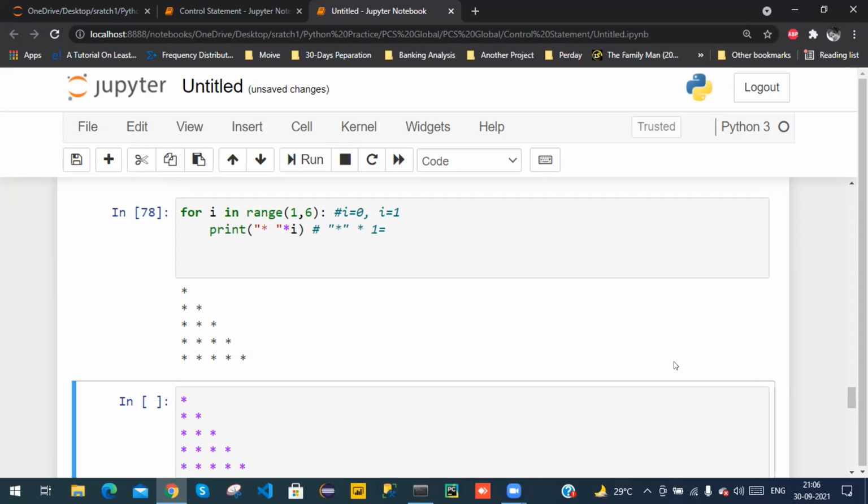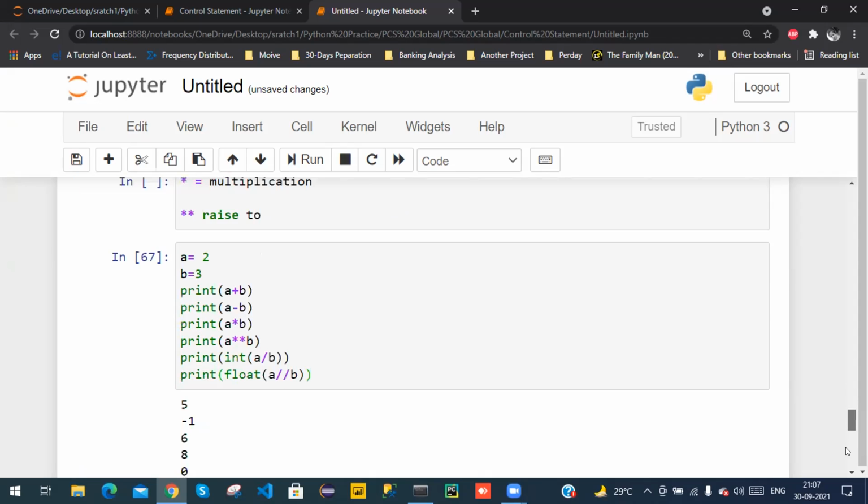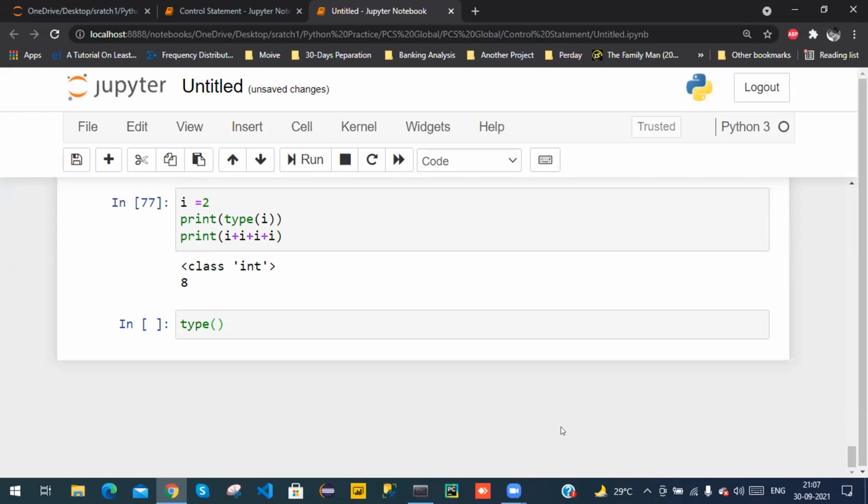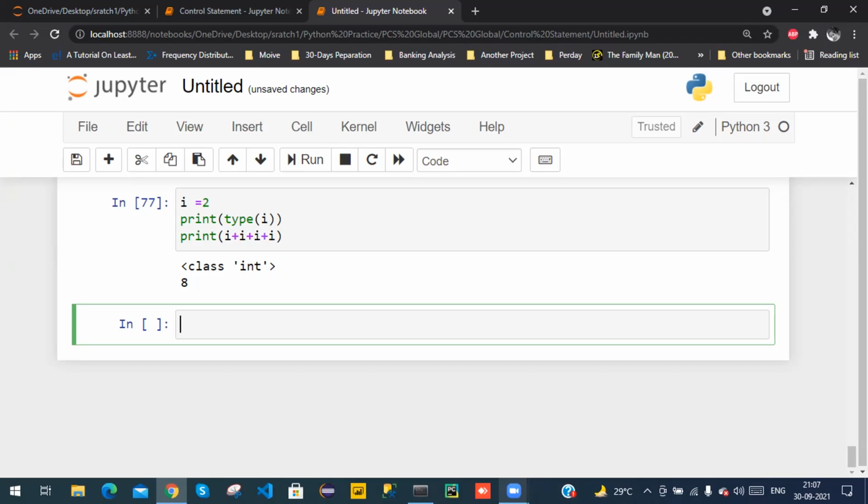What is the difference, ma'am, between for loop and while loop?